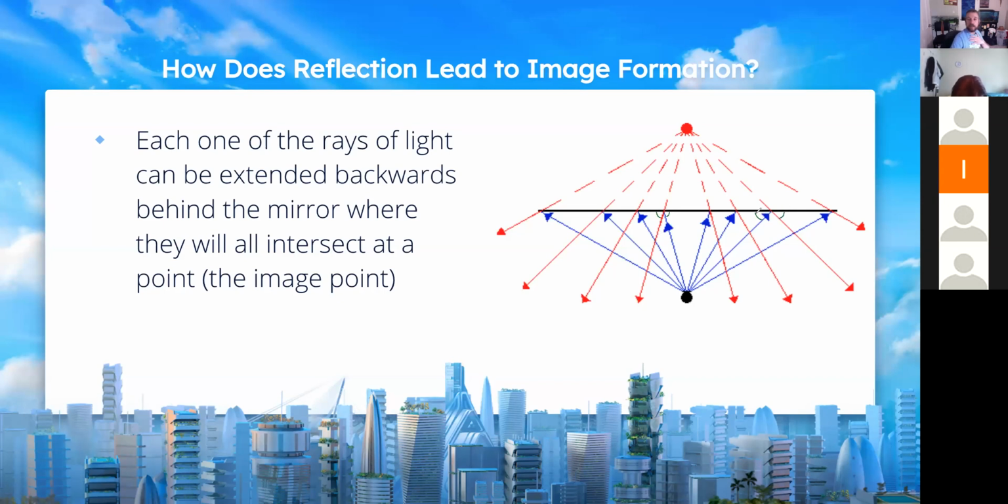Okay, so these angles are the same, and then go ahead, extend this line back to this image point. All you really need are two lines to find an image point, but it's good to get a third just to verify. So maybe we want to get this one. That one's a steep angle. Let's get this one, and we continue drawing that line back, and we end up at this image point. And you could verify that this distance here is equal to this distance here.